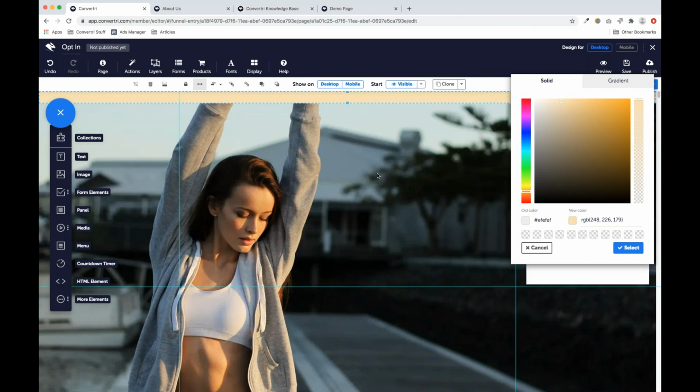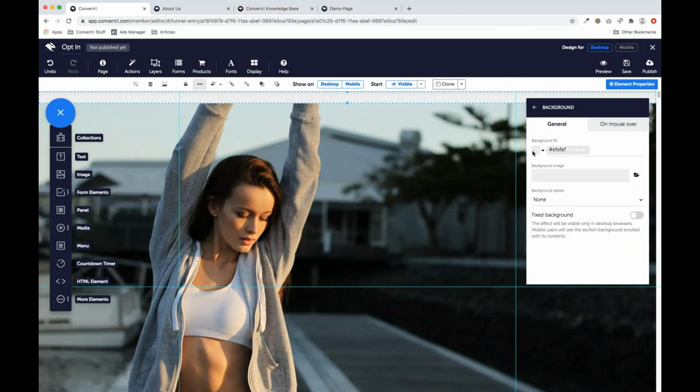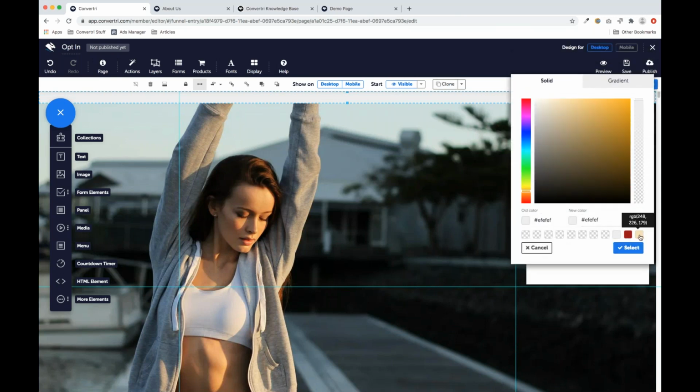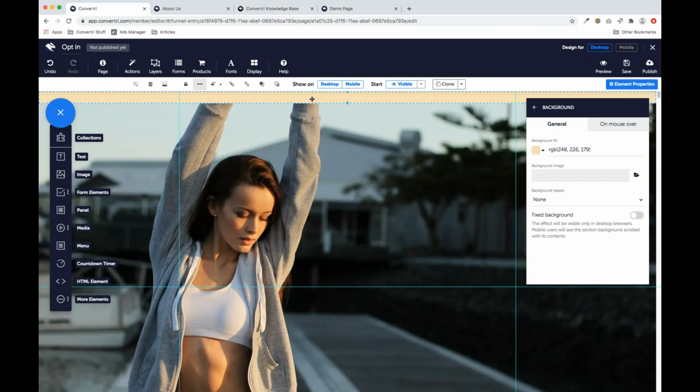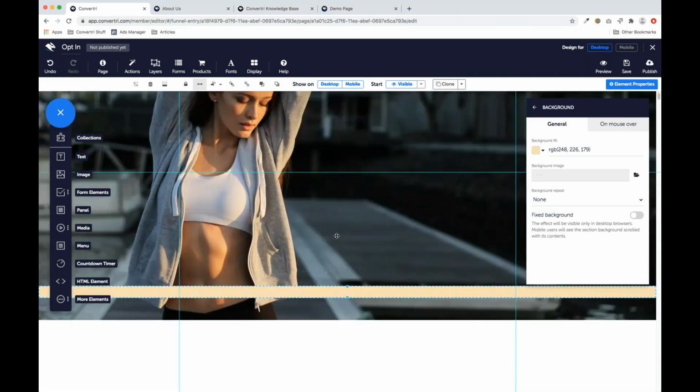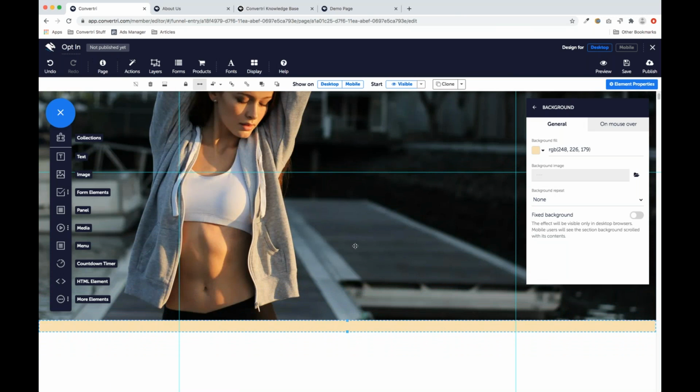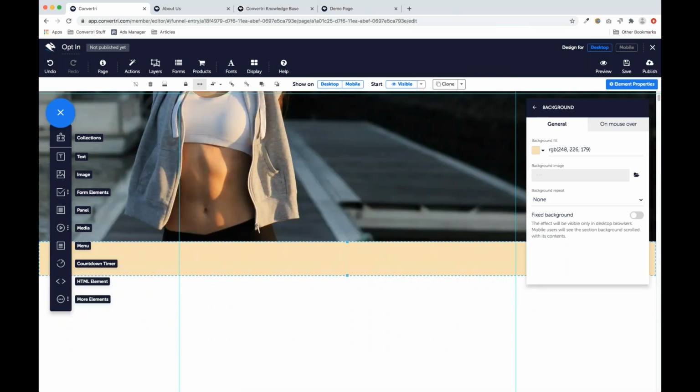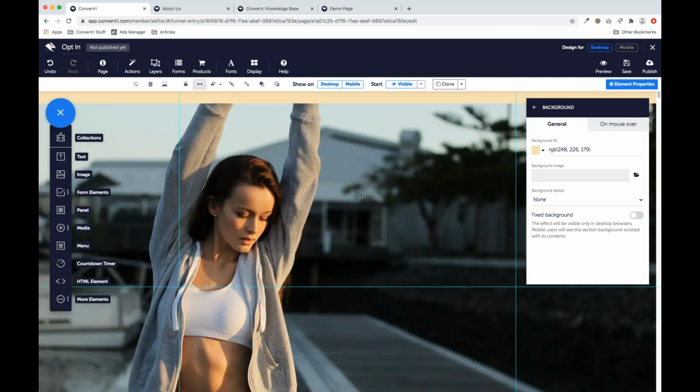So to make the bottom panel, first thing I'm going to do is I'm going to clone this backing panel by clicking on the clone button in the toolbar up here. And you see that has given us a complete copy, so I don't have to go around finding the exact same color again. And we'll just drag that to the bottom. And again, use the snap line, snap that into place. And we'll drag this one down to be a little bit bigger because we're going to stick a link in there. So we now have the full backdrop of our page.